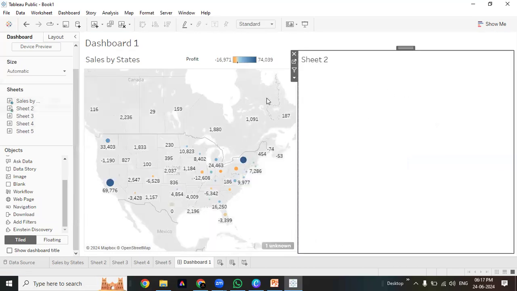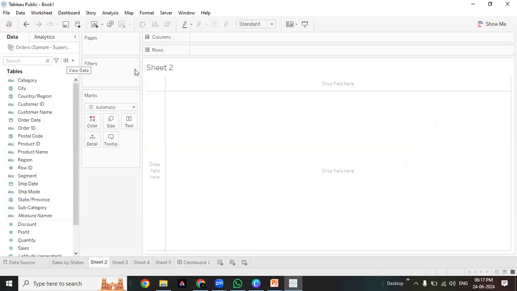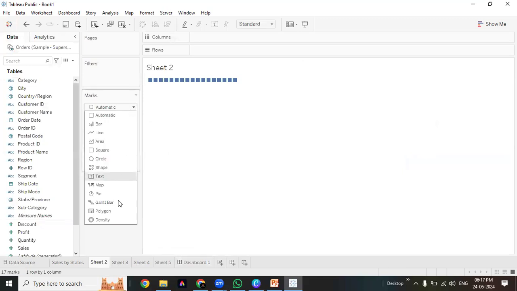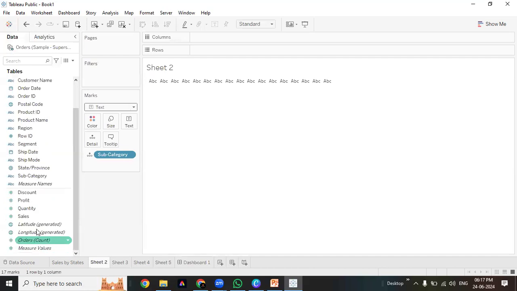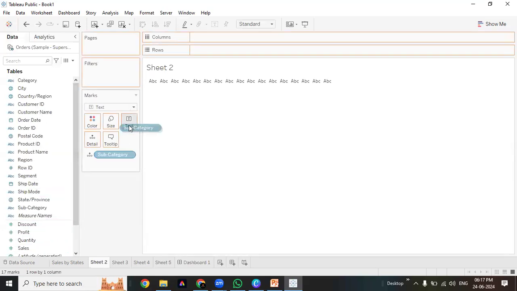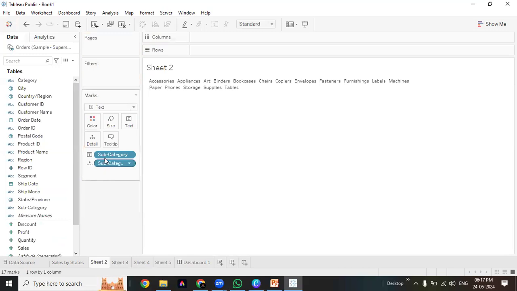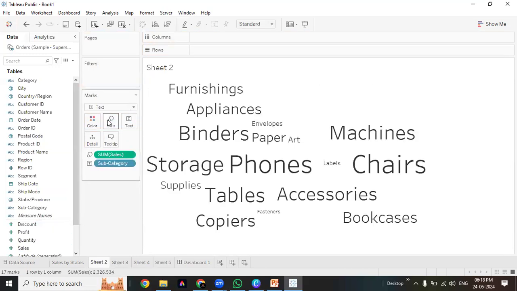Now if you see, sheet 2 is blank. When I go back to sheet 2, here I am creating a view where I am trying to showcase all my subcategories, with the sales size and profit.